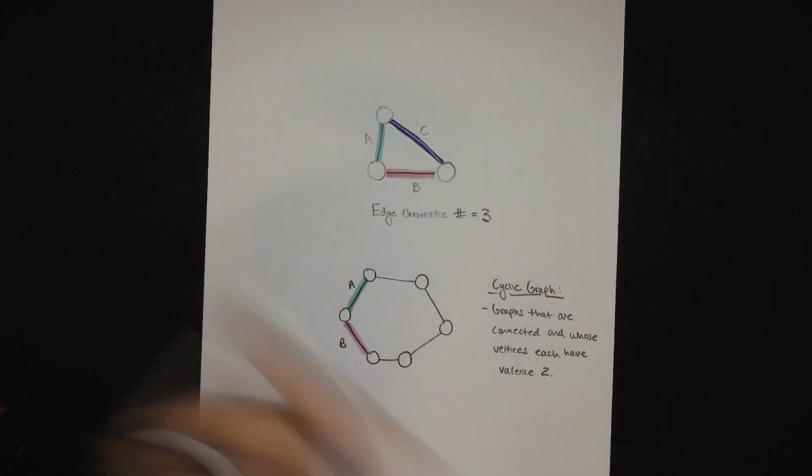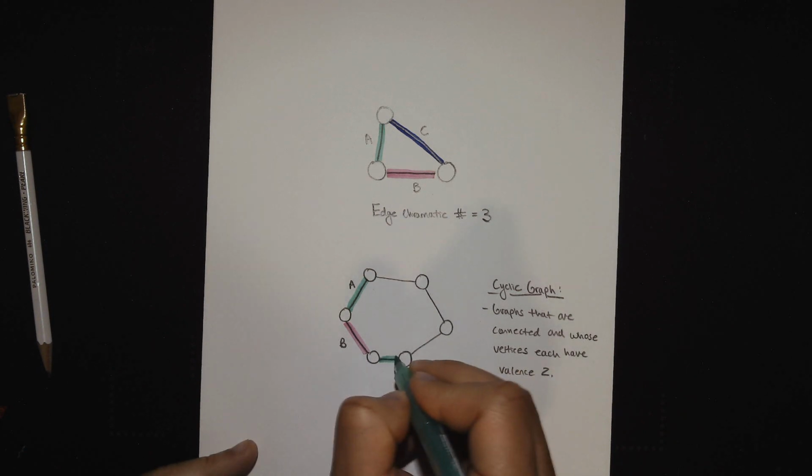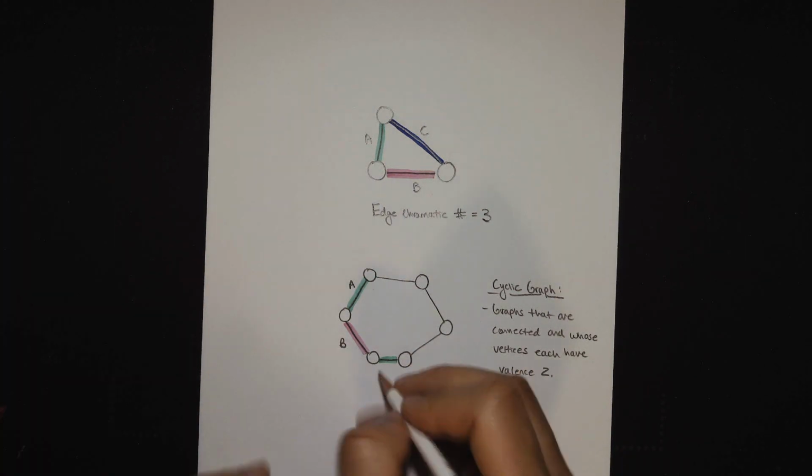Alright, and in our process of trial and error, since we're trying to find a minimum edge coloring, we are going to try and reuse the colors that we already used for coloring the remaining edges. So let's go around here counterclockwise. So we can reuse this green. So this may not always work out.